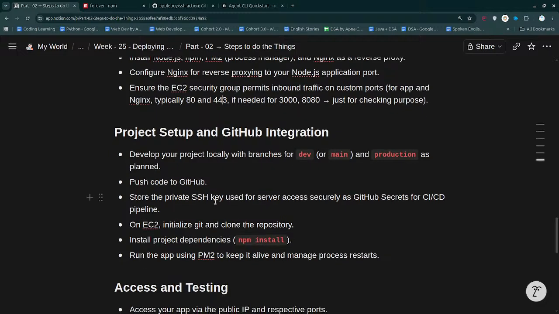Project setup. Develop your project locally with branches dev or main, and production as planned, and push code to GitHub. Store the private SSH key used for server access securely as GitHub secrets for the CI/CD pipeline. On EC2, initialize Git and clone the repository. Install project dependencies with npm install.